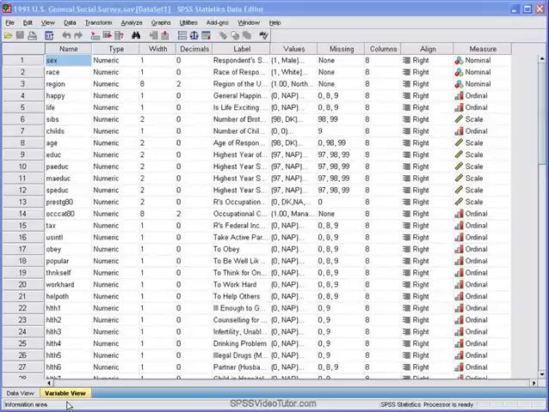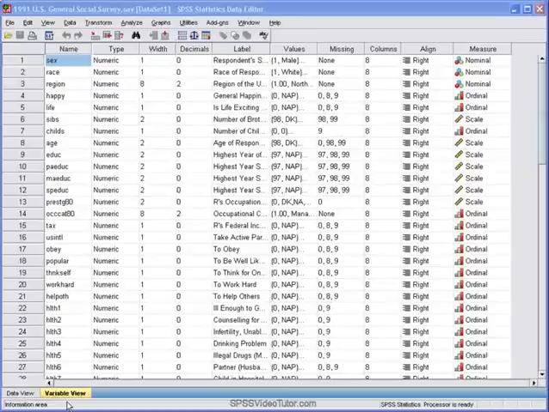For this tutorial, I will create a scatter plot using occupational prestige scores and educational level. Occupational prestige scores reflect the level of social status and income associated with a person's job. So a doctor would have a high occupational prestige score, while a street sweeper would have a low occupational prestige score. The higher the education level, the more education the person has.